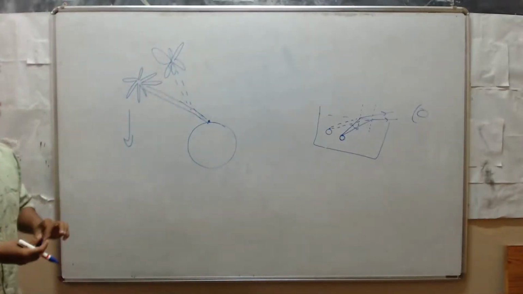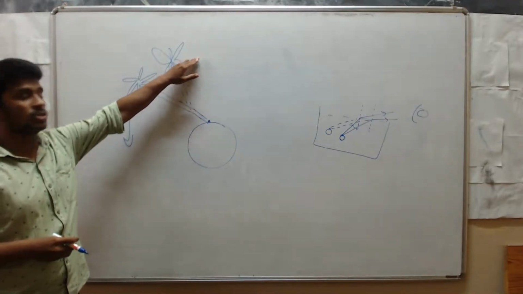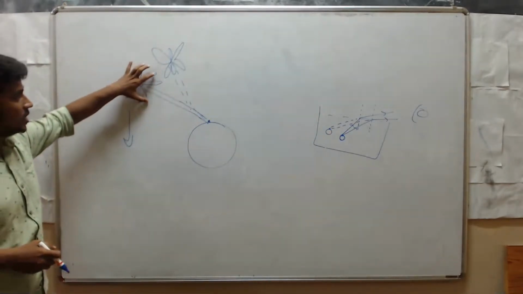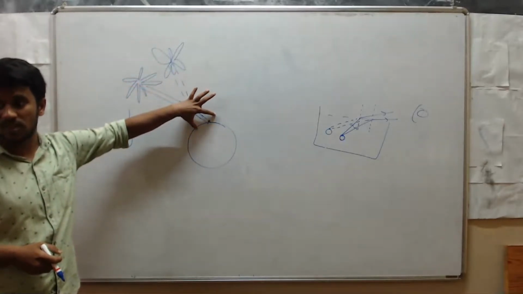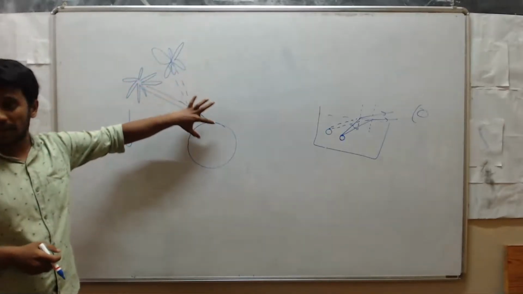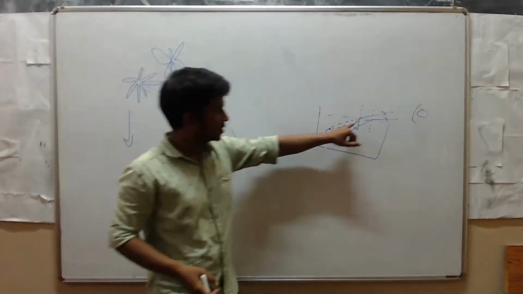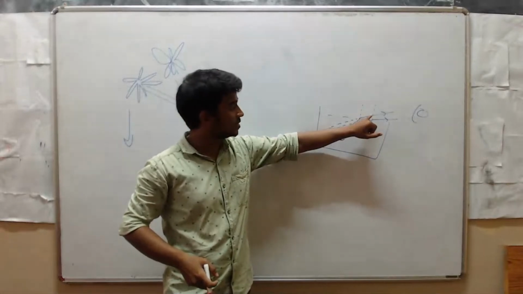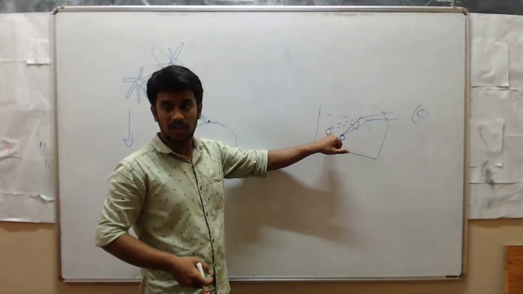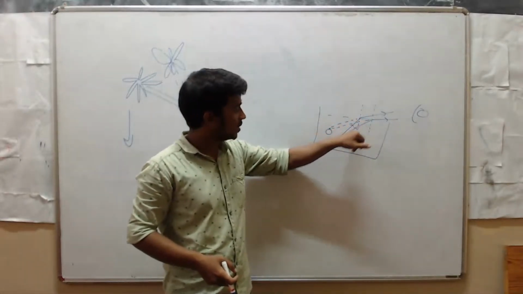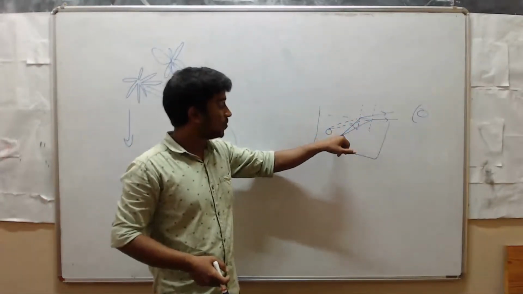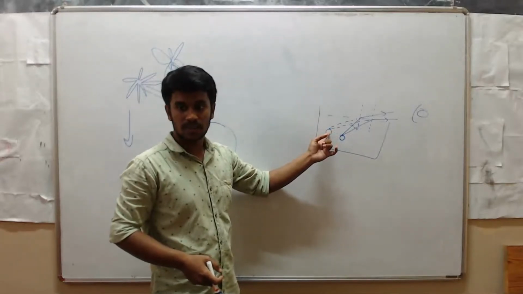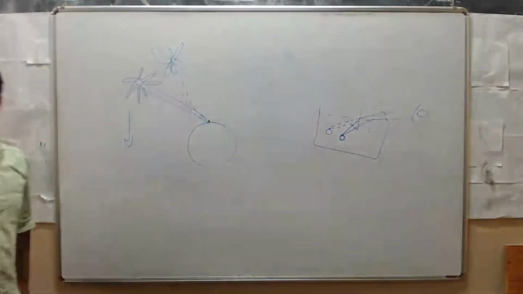So we call this the apparent position. The actual position is here only. Why? Because when these rays enter the Earth's surface, the rays bend. Here also the rays bend. So for our eyes, these bent rays look like they are coming from this position. It's not right. Actually, the rays are coming from this position. So that's why the position looks different to our eyes. Clear? The same process is here also.